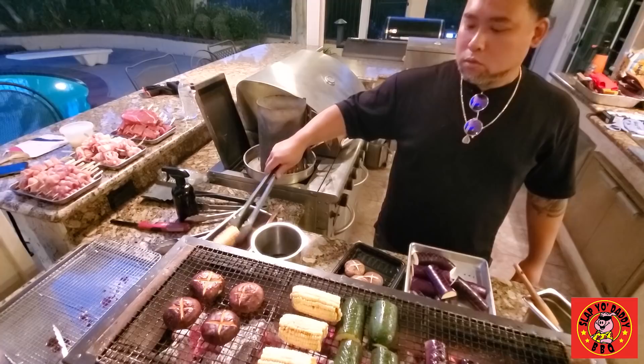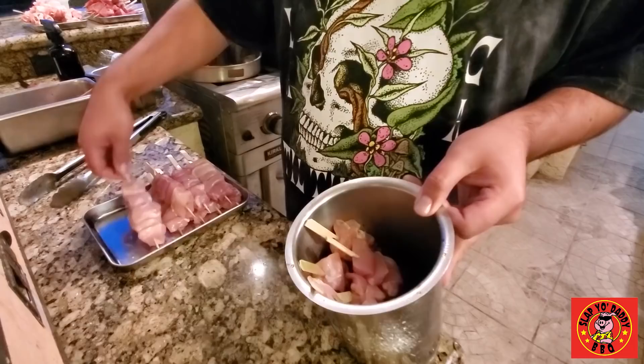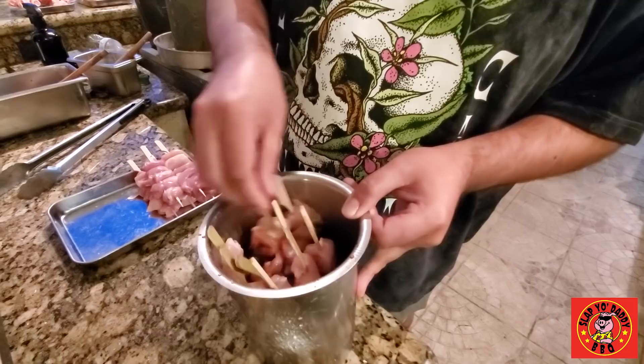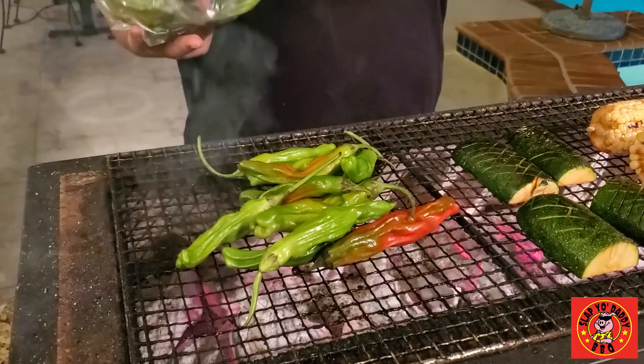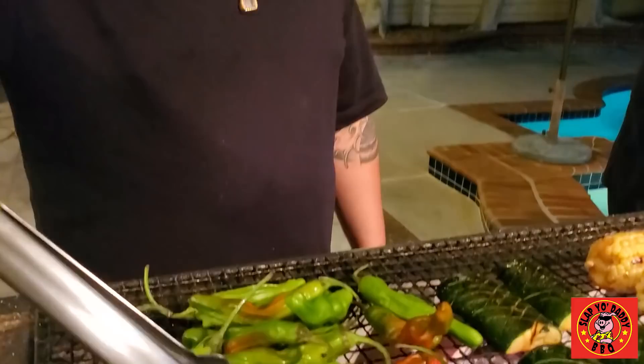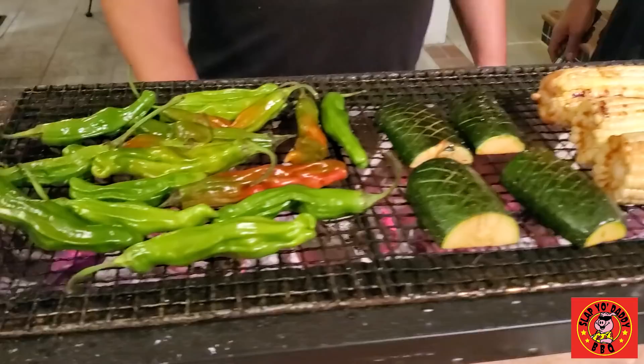We dip everything in our tare to get a base coat, let it cook slowly, then hit it with the brush on top. We grab the chicken skewers and just put them in the tare to let them soak for a minute — just to get the flavor on. We do this process twice so the coat is double. We take it out and let it drain, then season with a little bit of salt at the end. At the end of every cooking session we take the tare, put it on the stove, and boil it down so all bacteria and blood gets cooked out — that's how we've maintained our tare for a year. Shishito is a Japanese pepper that's generally pretty mild, but there's a high chance of getting one that's extra spicy.